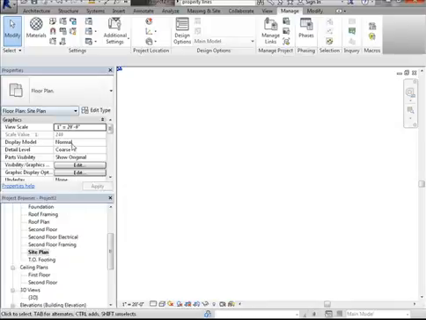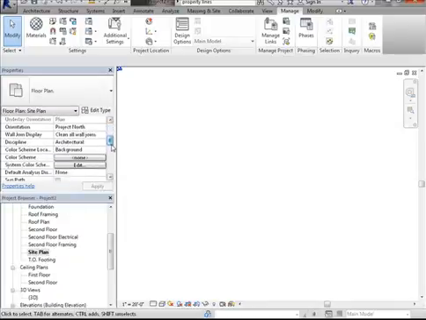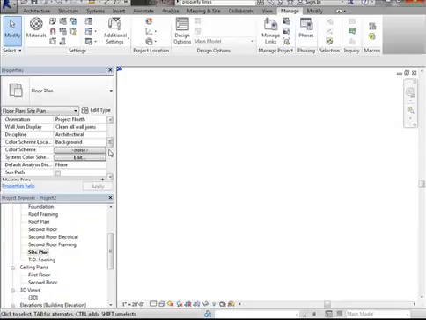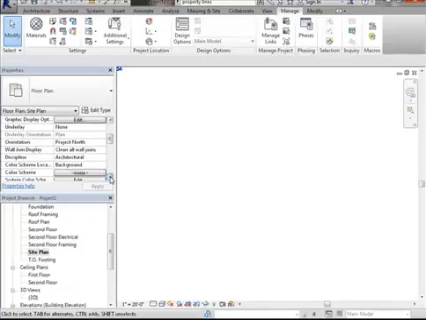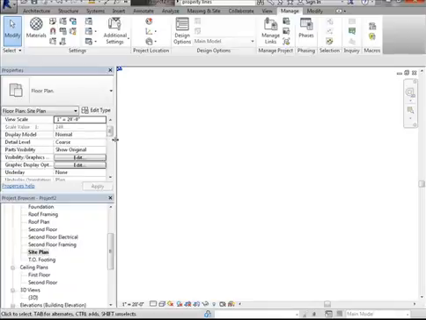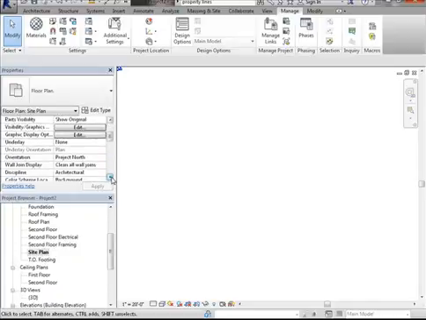But in my properties for this view tab, I can go through and look at some different things. Right now, what I'm looking for is my orientation. So right now, my orientation is set to Project North. And this will make a lot more sense after we actually have something in the drawing. So my Project North, I'm going to change that to True North. I'm going to hit Apply. And I'm going to leave it at that.